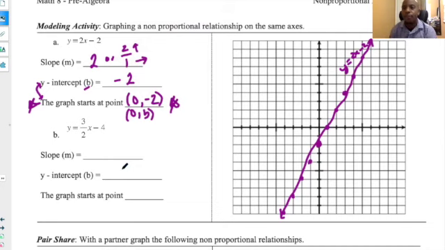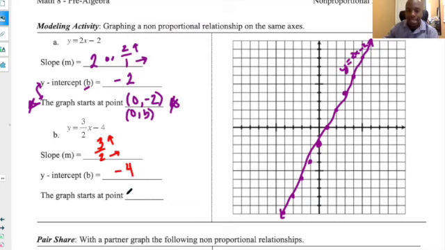First thing we're going to identify is the slope, the y-intercept, and the starting point. So the slope, once again, is the number in front of x. So would it be 3? No. Would it be 2? No, it's going to be that fraction, 3 over 2. This tells me it goes up 3, to the right 2. What is my y-intercept? It's that number by itself over there, which is minus 4.